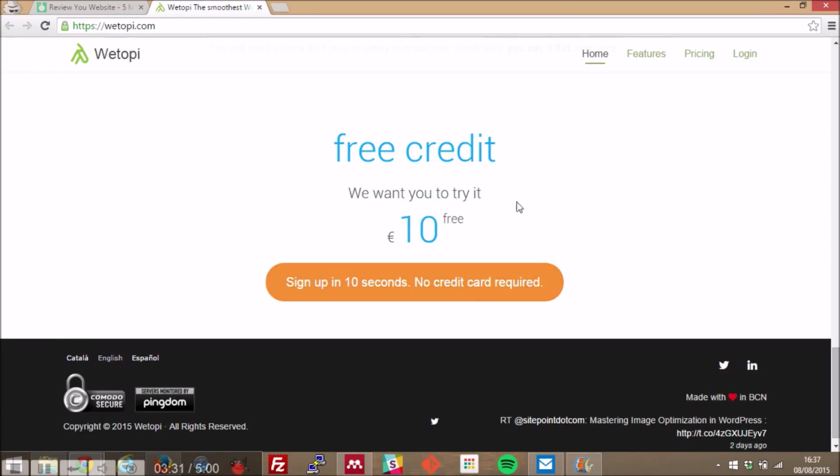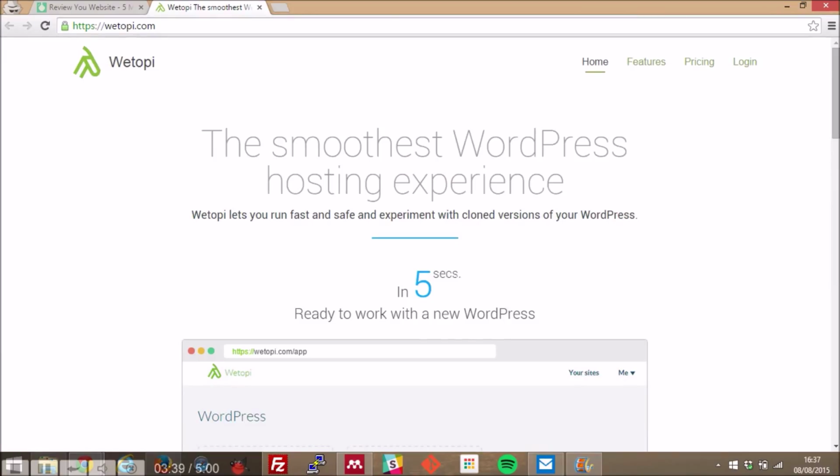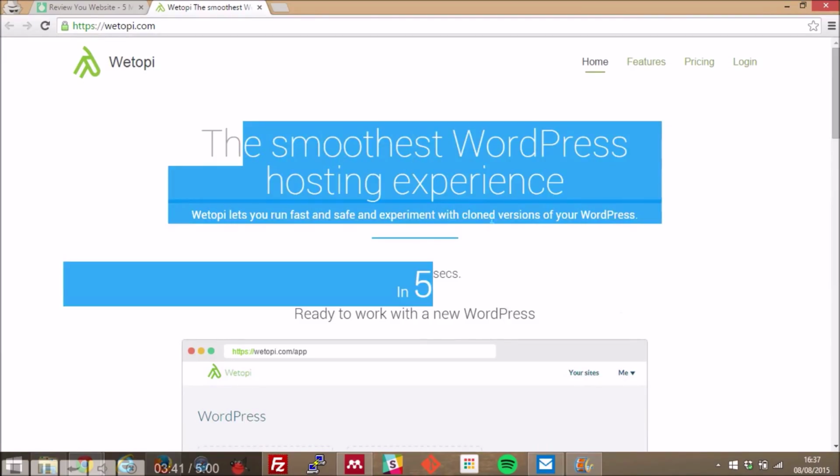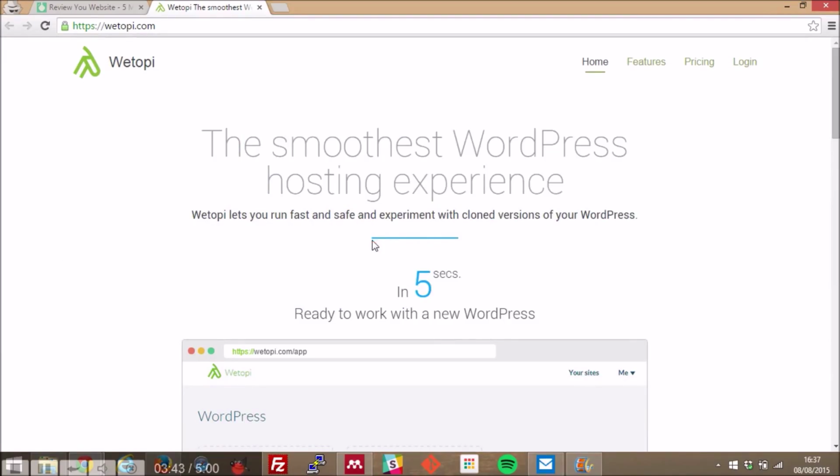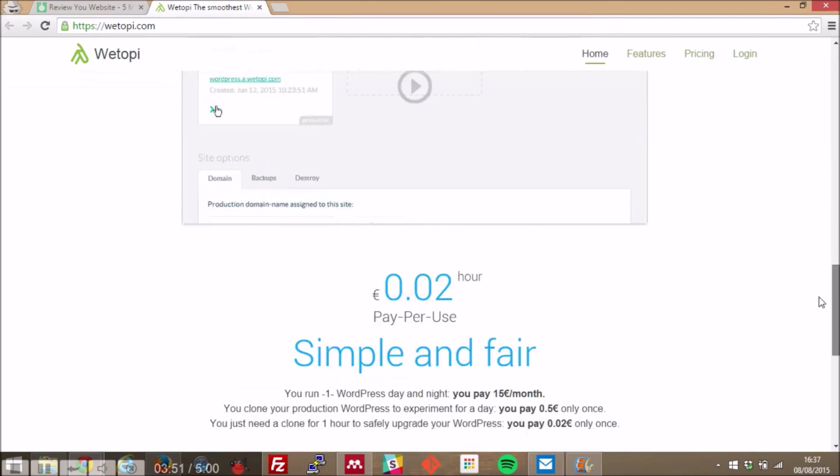And rather than just saying it as a fact, use it as a method of drawing somebody in. So I would also put a call to action up here, by the way. Maybe possibly replace this blue thing here with your call to action. So say sign up now, get €10 free, something like that, or €10 free credit.